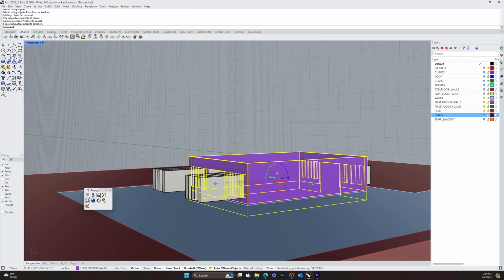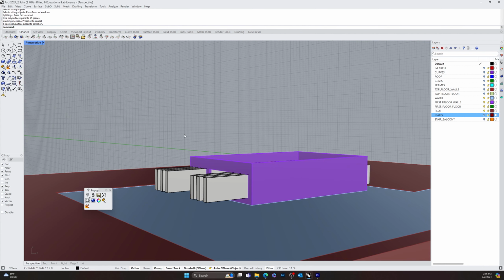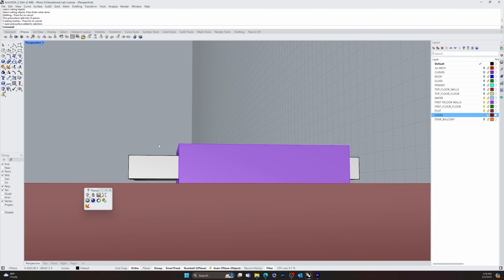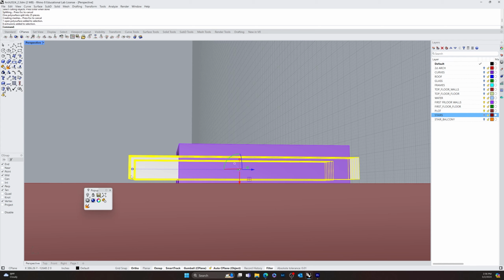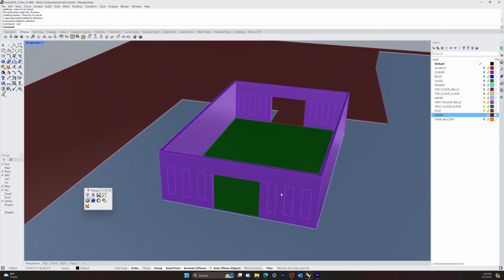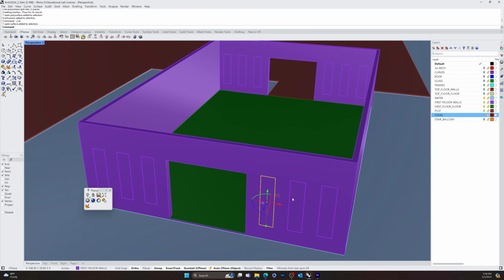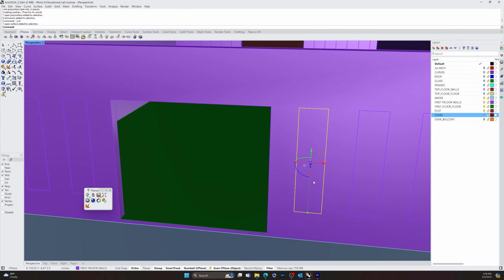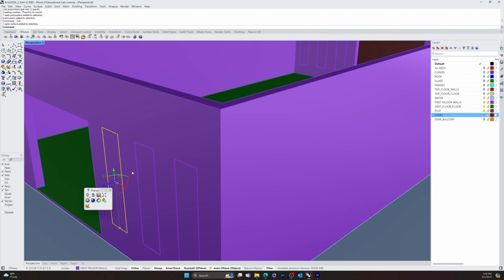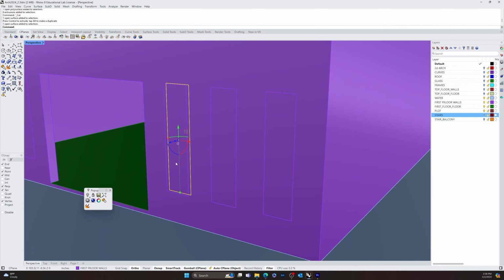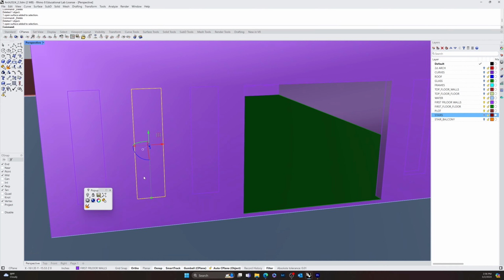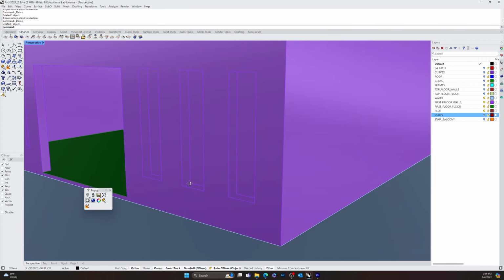So now you can see it's split out. But the problem is, again, if I hide this, or let me just copy to the clipboard here, I still have all of these pieces, which actually isn't that bad of a thing because I can use those to make windows, you know, if I wanted to. Maybe just delete one of them off each side here. Yeah.